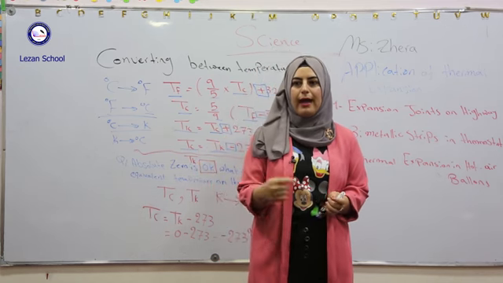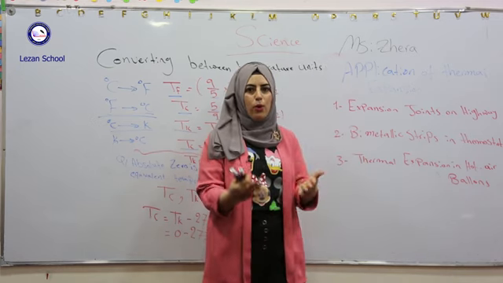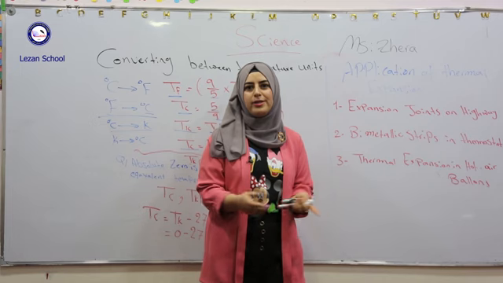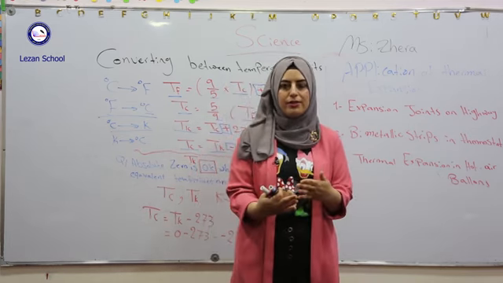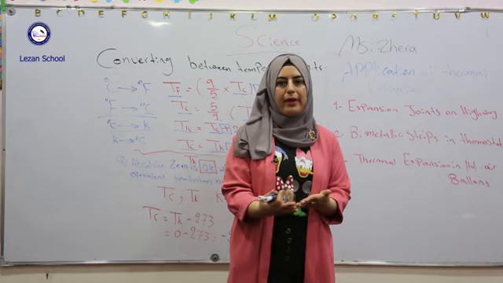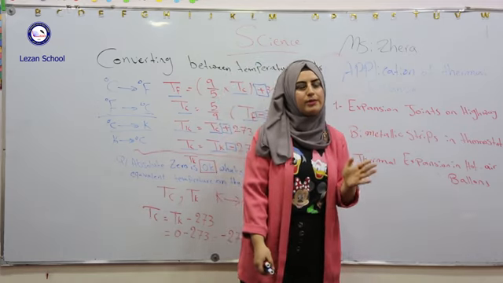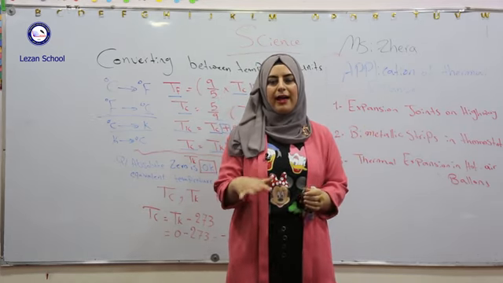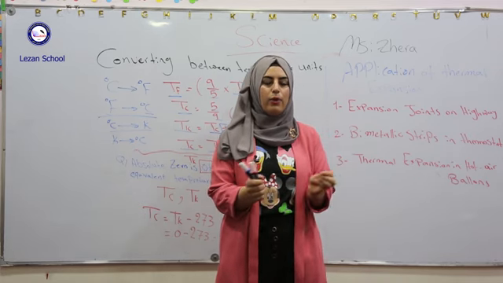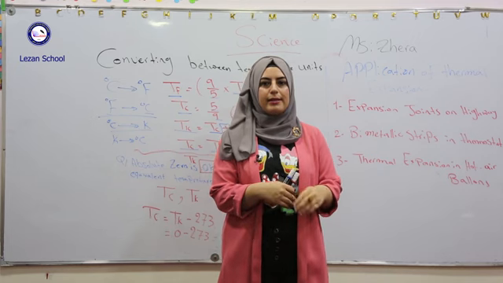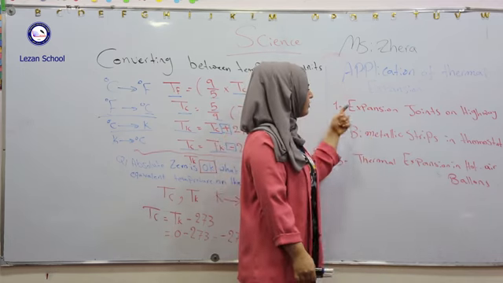This sound may come when the cars move over the gaps on the bridge, which are expansion joints. When the weather is hot, the bridge expands a lot. That's why at this moment the bridge could be dangerous and could break. This is the application, expansion joints on a highway. When cars go on bridges and the bridge expands in hot weather, the joints let it expand more without breaking. So we have one advantage of expansion.